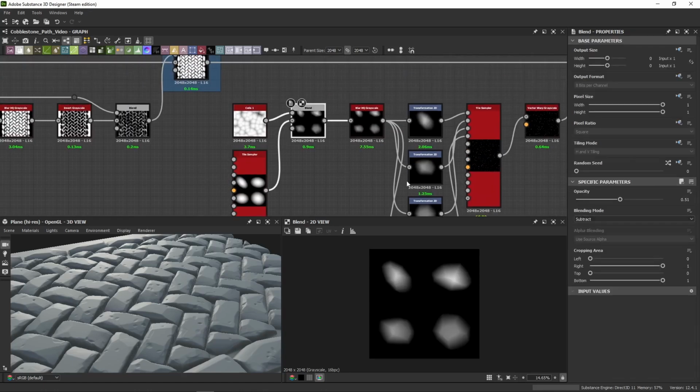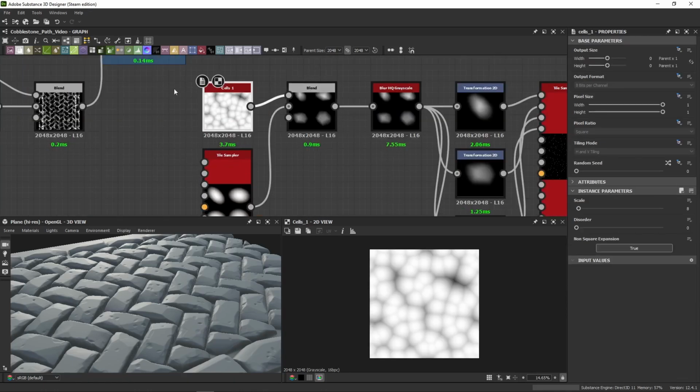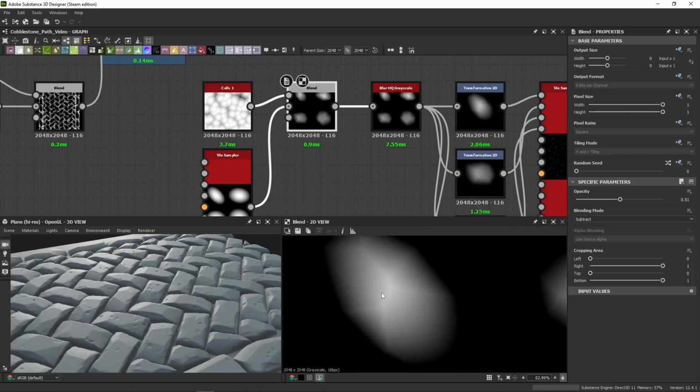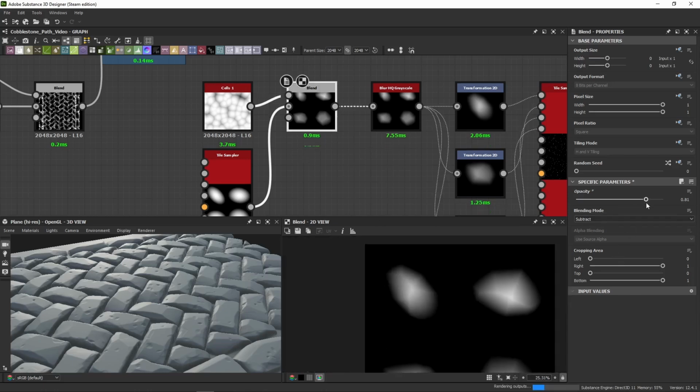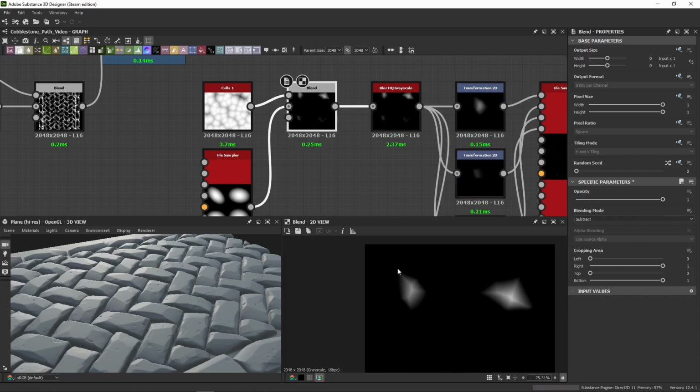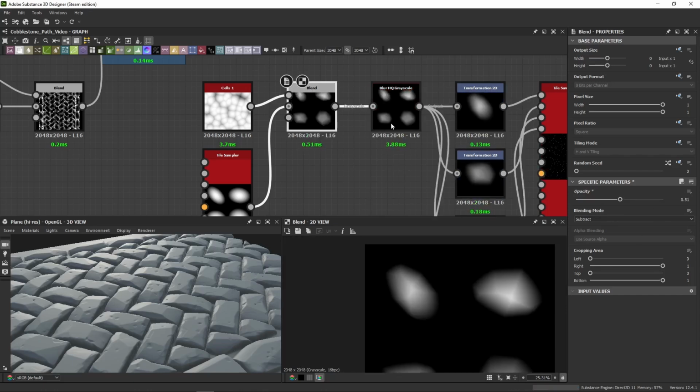So then we do a subtract, and we subtract another cells 1 node from this stuff, and it gives us this. Where it kind of looks like rocks, right? Except we're using rocks to cause damage, basically. So then after we subtract, if you want to make them more sharp, you can go higher, but you're also losing more of the influence.